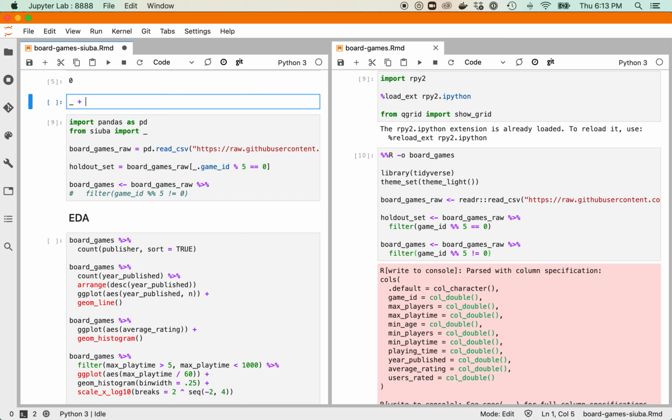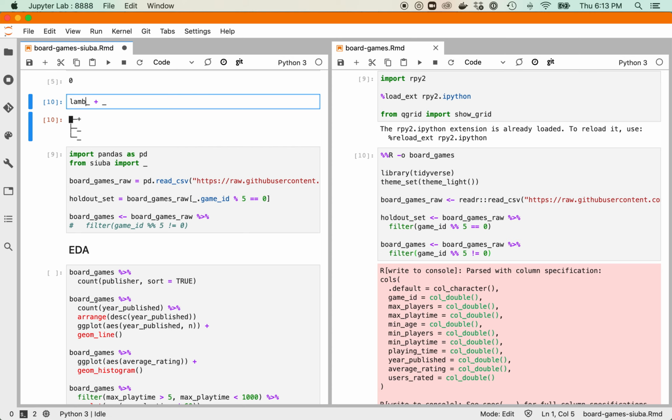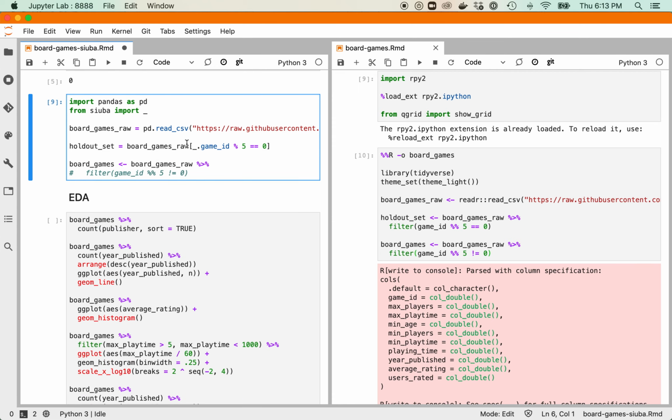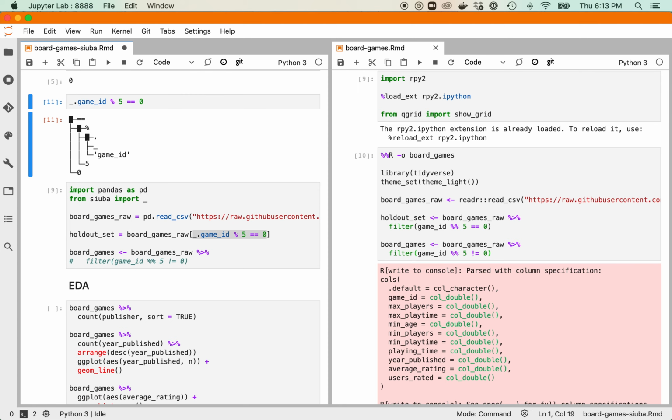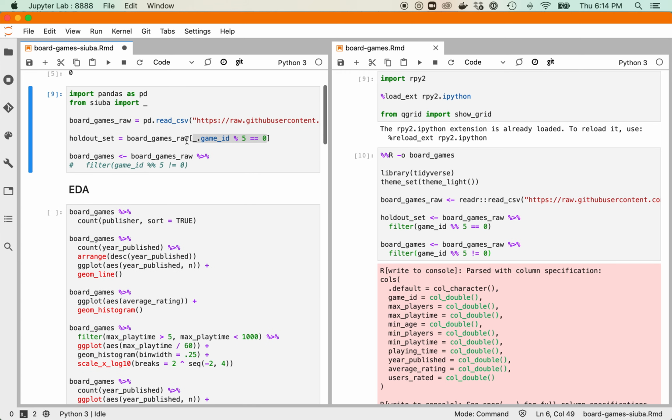Just to illustrate, they operate like a lambda as if we did this, but they're made to be transparent so you can see what they're doing. And this lets the package I'm working on, Siba, decide the best way to run it. So for example, Siba can generate SQL queries, things like that, and these expressions, which are transparent, allow for that. All right, so we have this. Let me just show you this really fast. So you can see this is essentially this expression broken down into an abstract syntax tree, or you could think of it as a special representation of these operations. All right, so we've got that.